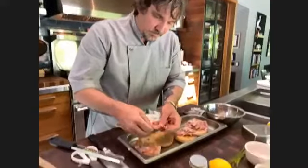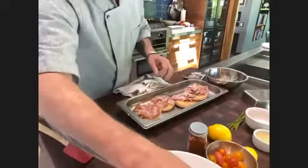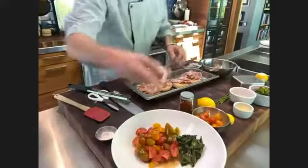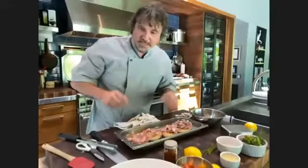I'm going to lay this down. And I want to make sure that I use all this because, I got to tell you, this with the fennel is just really, really, really amazing.